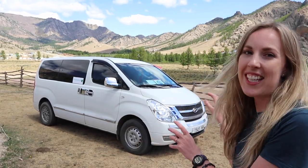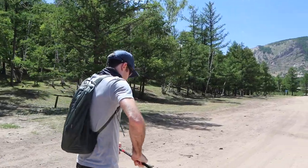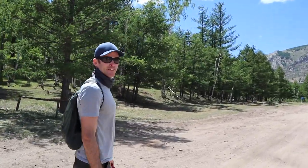When you look up Mongolian tours normally you see pictures of these green Russian vans that are jacked up because the tire is broken, or people talk about how there's no air conditioning and the windows don't open. Our tour has a new van — it has air conditioning, padded seats, and it's spacious. It's gonna be a good week.